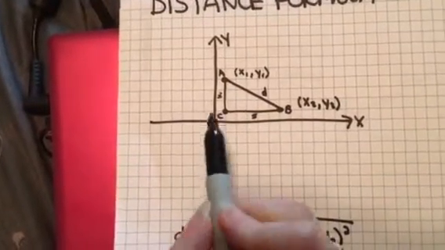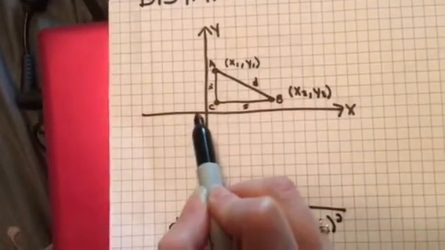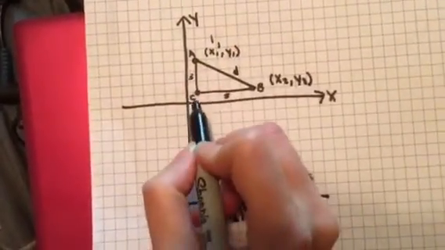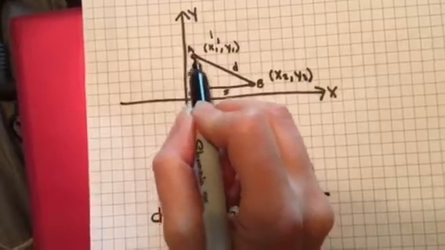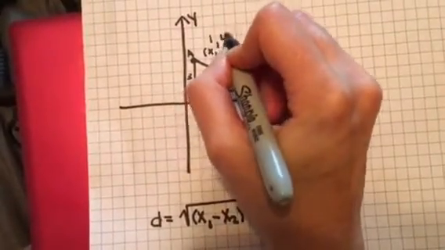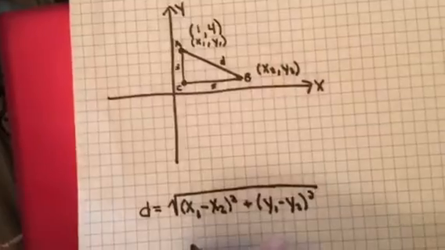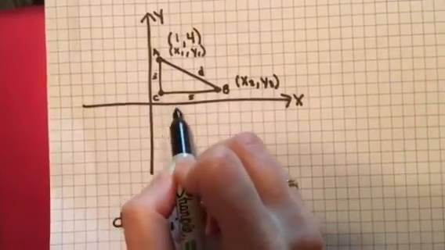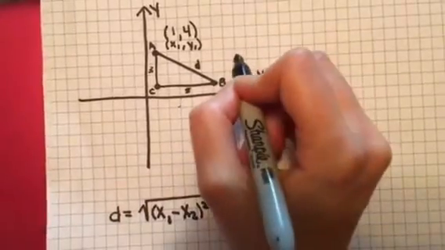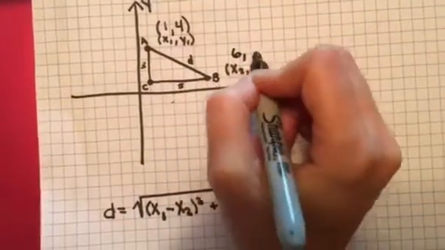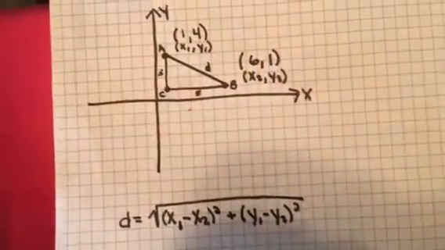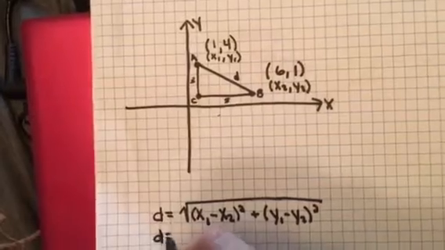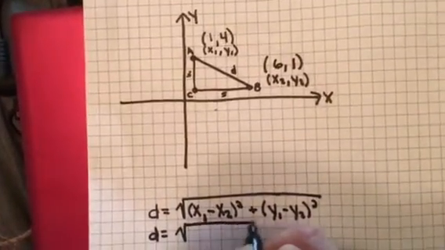Okay, so for A, we want to know what A is, so we go over 1. So my x-coordinate is 1, and I'm going to go up 1, 2, 3, 4. So my coordinates for A are 1, 4. Okay, for B, I'm going to go over 1, 2, 3, 4, 5, 6. So my x is 6. And I go up 1, so my y coordinate is 1. Okay? Down here, I can just take those numbers and plug them in.